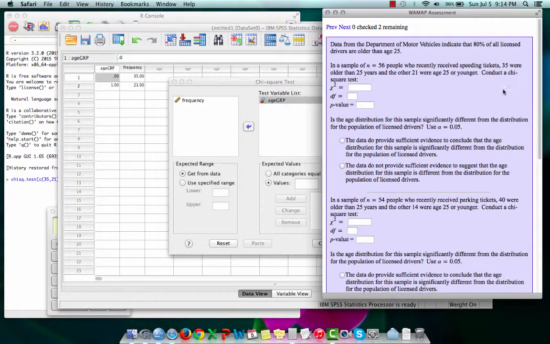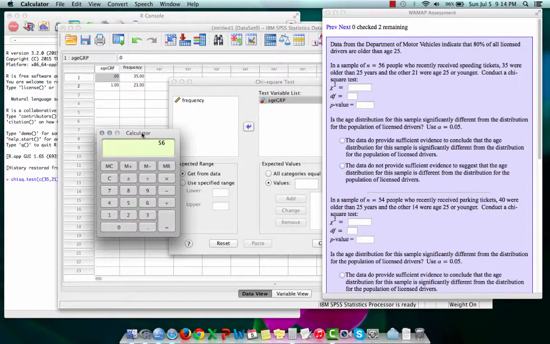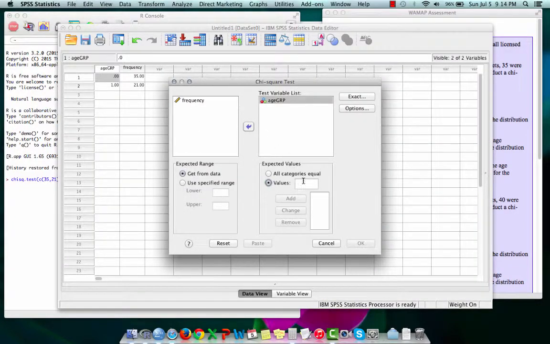So I know that 80% of the population is older than 25, and I have a sample of 56. So really quickly, I'll calculate that 56 times 0.8 is 44.8. So my expected value would be 44.8.